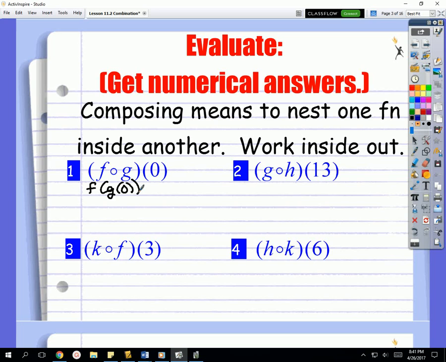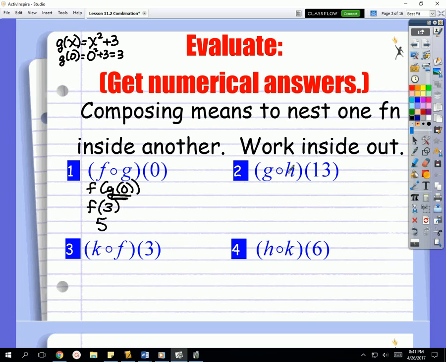Well, look, on your paper, I'm just going to remind you up here at the top, it says that g of x is x squared plus 3. And this says do g of 0 first. Well, g of 0 would be 0 squared plus 3. 0 plus 3 is 3. So now I'm going to replace the g of 0 part with just 3. So now it's saying, okay, do the outside part. That's f of 3. Look at your paper. Do you see that f of 3 would be 2 times 3, which is 6. 6 minus 1 is 5. And there's your answer. So these are kind of fun, I think, knowing to work inside out.